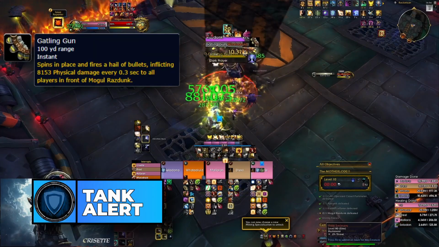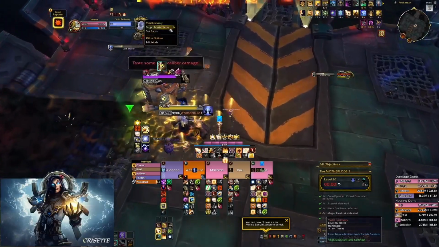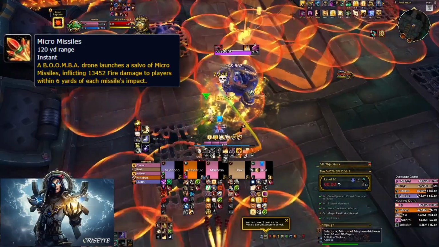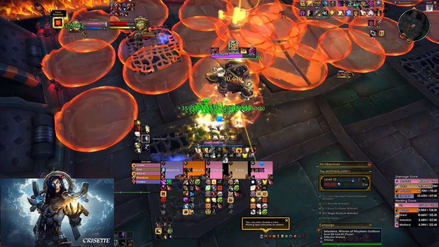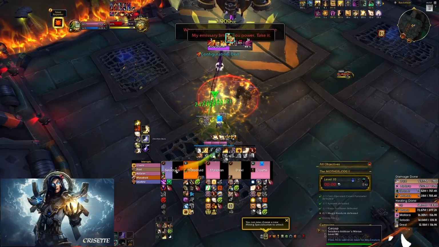Gatling Gun. A frontal that starts facing the tank and rotates 360 degrees. Avoid the firing zone. Micro Missile. The Boombas carpet bomb the arena. Find a safe space. If you're tanking him on the bottom left grate, there will always be a safe space near your location. At 50% health, Razdunk enters phase 2.